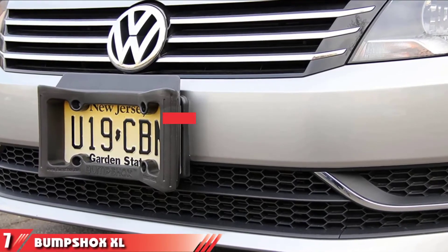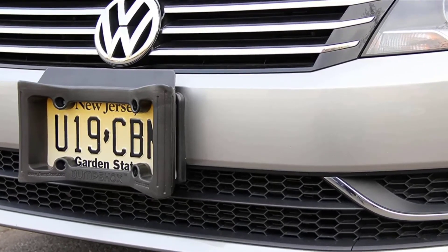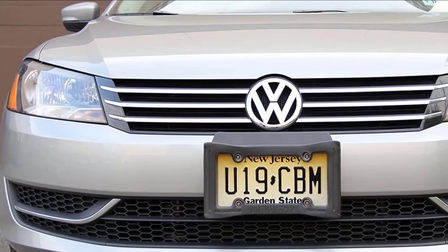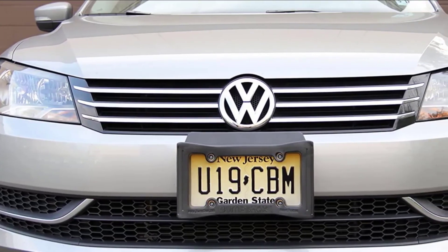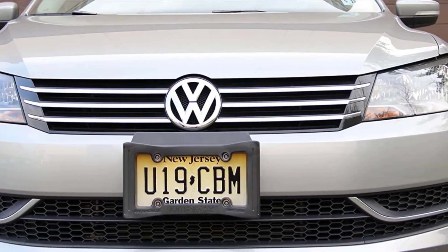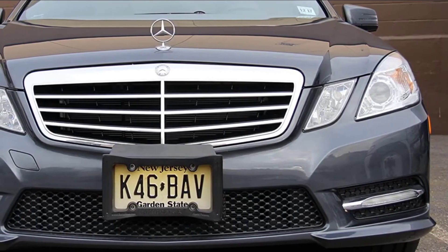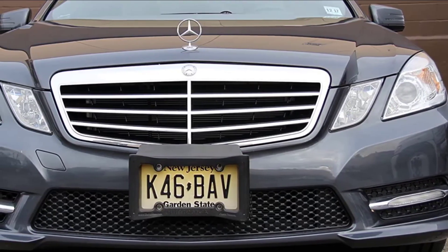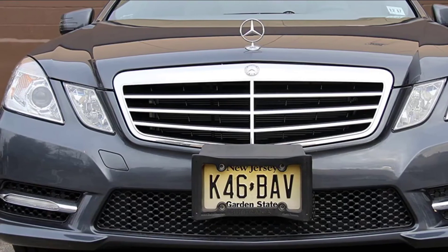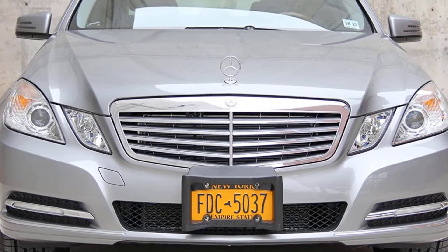Finally, at number 7 with BumShox XL. If you want something less intrusive, the BumShox XL offers great protection for your front bumper. It is 14 inches wide and 8.5 inches tall. The license plate frame is 2.25 inches thick and is manufactured from VTEC all-weather foam. Even though the front license plate is thicker than a traditional frame, it has a recessed screw design so there are no protruding metal parts that can damage another vehicle's rear bumper. To keep it somewhat sleek, the BumShox XL has a pyramid design with steep angles, which also helps increase the product's flexibility while maximizing shock absorption. Since it's a front license plate frame, it's a product you can install once for protection. But keep in mind, it will only help in low-impact parking bumps.